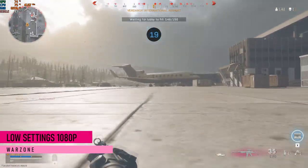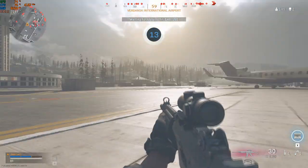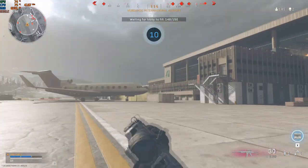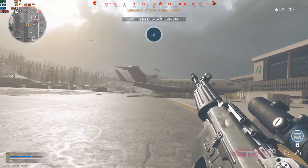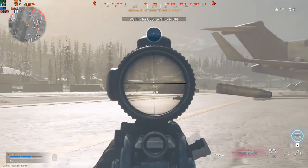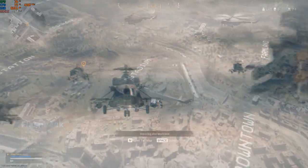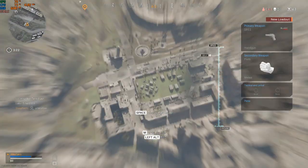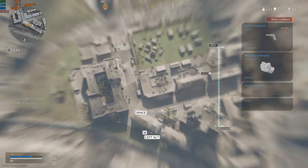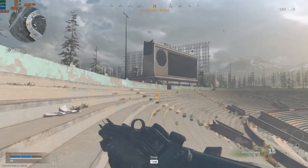The next game was Warzone, which is a high-demanding shooter, so I didn't expect above 144 FPS average. I tested this on low settings. The performance was pretty good and totally playable with a 75Hz monitor — it managed to average 80 FPS throughout the whole test, and in some cases went up to 110 FPS. The only bad thing I noticed about Warzone is that temperatures went up by 10 degrees Celsius for both GPU and CPU. Other than that, it's totally playable on low settings, and with 16GB of RAM you can expect better, more consistent performance.